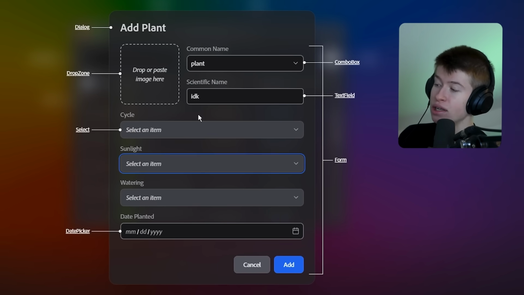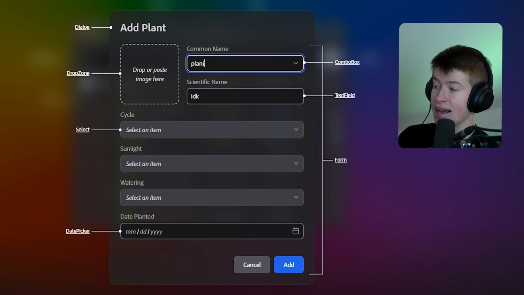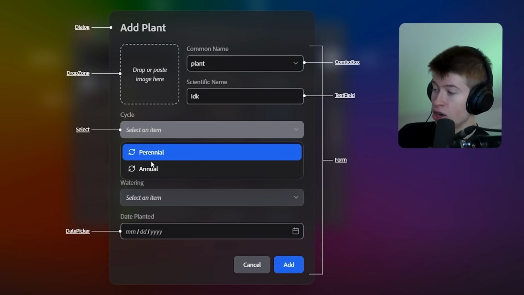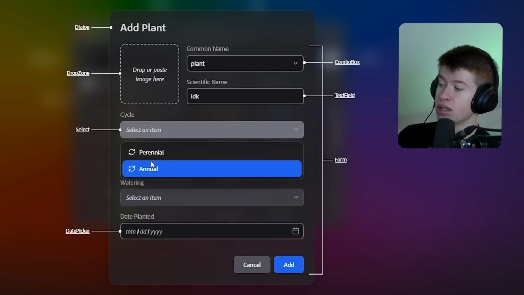And this is fully keyboard accessible, by the way. If we press Tab, then we go to the next item. If we press Shift and Tab, we go to the previous. If we press Enter, that opens up a dialog, and you can navigate that with the arrow keys and always are able to close it with the Escape key.